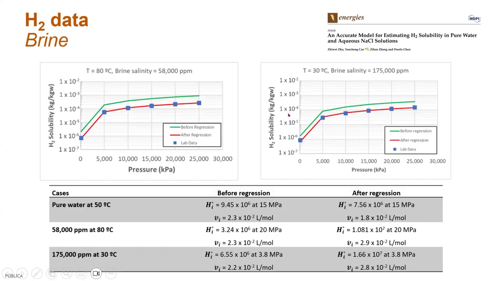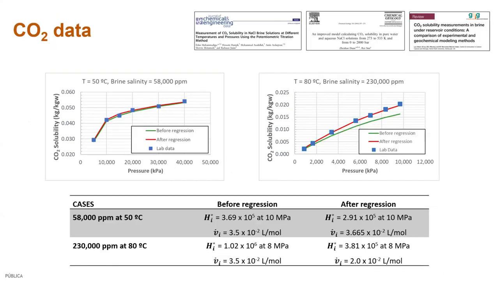The solubility for hydrogen is too small, as I have commented before. For hydrogen, it is a less relevant mechanism. It's relevant if you are trying to represent geochemical reactions. But for CO2, it's mandatory. Even for high salinity, you have to include in your model the capability of CO2 going into the aqueous phase. And be careful at higher salinity and pressure, because if you are using this model, the Lee and Neal model, you have to fix this. I didn't test other models.